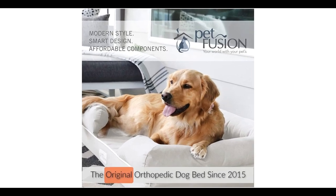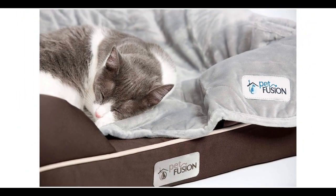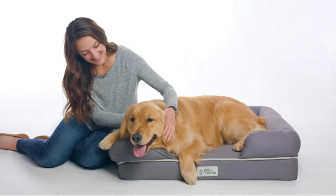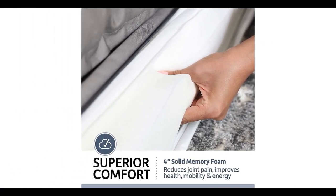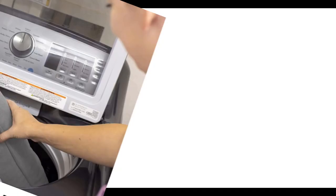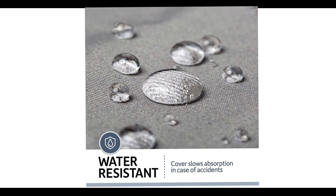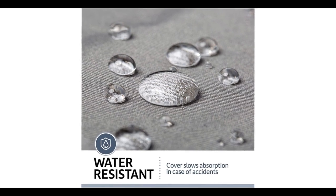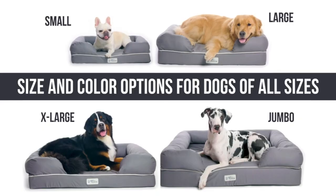Number 2: Pet Fusion Ultimate Dog Bed. For mature dogs and dogs with mobility issues, an orthopedic bed can help to alleviate pressure on their joints. Over the course of our testing period with a senior dog, they quickly began to bypass their former bed, preferring to rest and unwind on the Pet Fusion Ultimate Dog Bed. This soft bed uses memory foam to comfort and support, and with three bolstered sides, it can accommodate your dog's unique sleeping habits. The foam interior is CertiPUR-US certified, meaning a third-party non-profit has verified that the foam does not contain mercury, lead, formaldehyde, or phthalates, and won't harm indoor air quality.